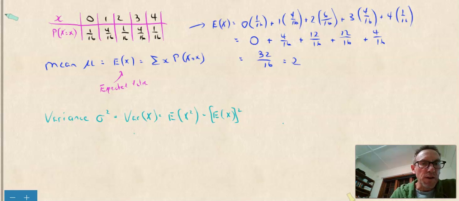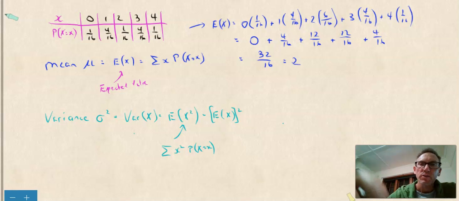Okay, how to calculate the variance? Well, the variance is sigma squared or Var(X), and that's calculated like so. It's the expected value of X squared. Now, the expected value of X squared is this: the sum of our x squareds by the probability that X equals x. So this is going to be 0 times 1/16 plus 1 squared by 4/16 plus 2 squared. So these numbers in here, we square, and that gives us this value.